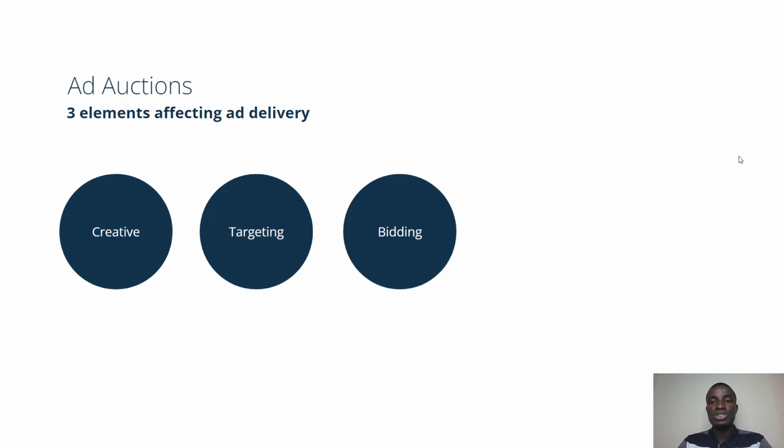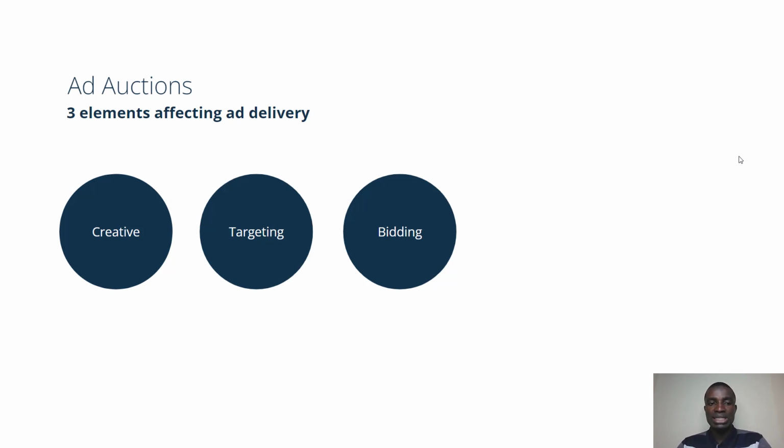Now, because Facebook works with an auction system, you are not the only advertiser who is trying to reach the same target audience, right? Quite a number of other advertisers are also doing the same work, ensuring they reach their target audience. So which means that you're going to be bidding, right? So in bidding, you set a certain amount that you are willing to spend, right? You can also set an amount you are willing to spend at most for any action that you want to be taking.